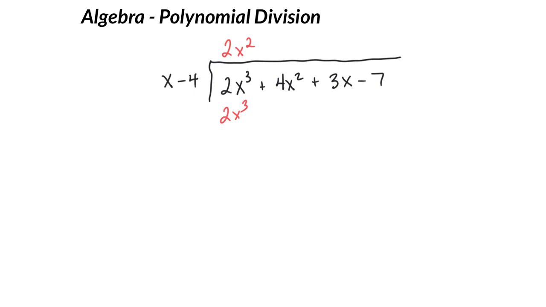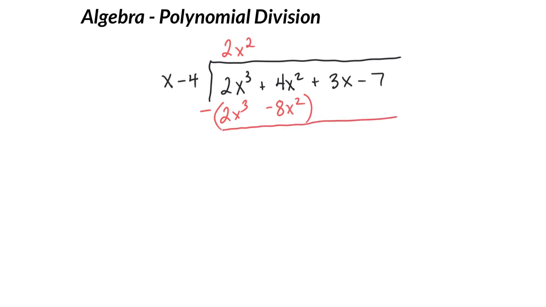Now, this also gets multiplied by -4. Now, with everything with polynomials, remember what the most important thing is, the highest powered thing. So we care about dividing this x out, 2x cubed divided by x. The -4, that's immaterial to us, really, as we figure out the division. But we do have to account for it. 2x squared times -4 is -8x squared. Now we're going to subtract that entire thing.